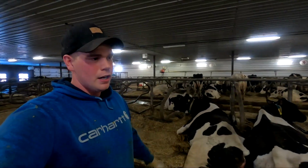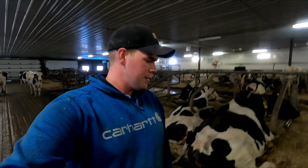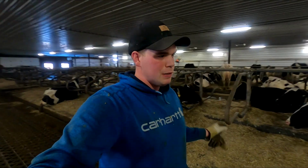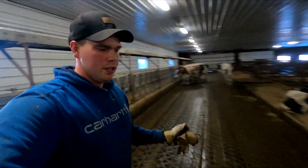So manure management is a pretty big thing. Keeping everything nice and tidy, nice and clean. And then also the stalls, keeping the stalls really nice and clean. That is another good little tip if you're having mastitis problems. Clean those stalls another 6 times a day instead of just 2 times a day.